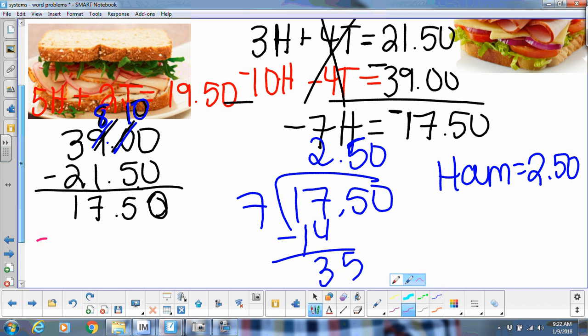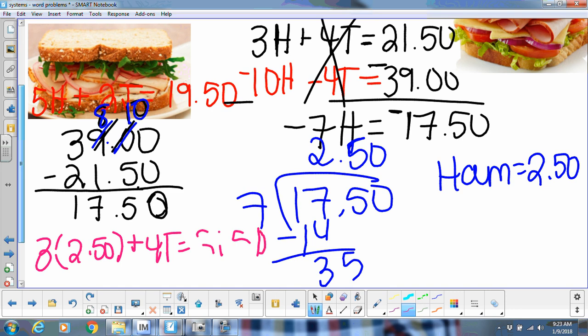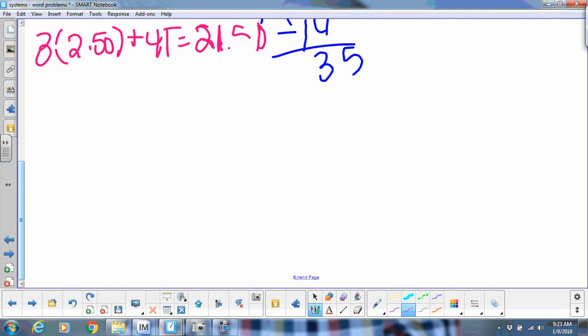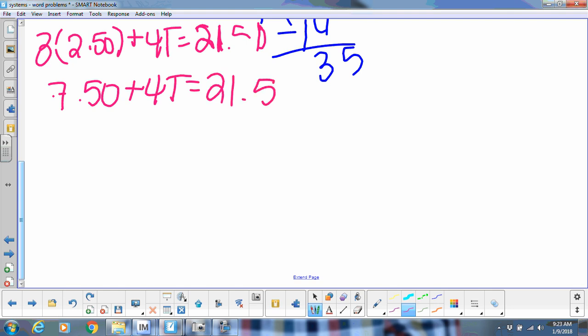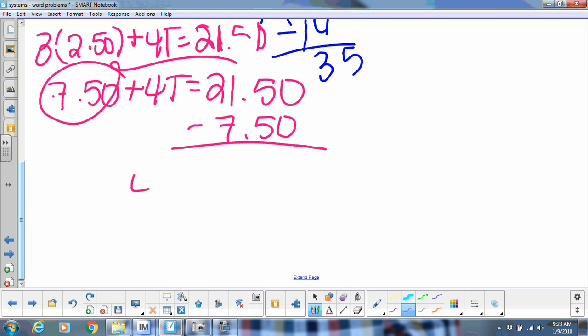All right, so 250 needs to go back into, we'll put it into the top. So that's 3H, so 3 times 250 plus 4T equals 2150. Give me a minute and I'm going to move my board so that it'll write better. All right, so you said that was 750? And this one isn't even that hard because these are 50s and even numbers. It gets harder. All right, what's 2150 minus 750? $14.